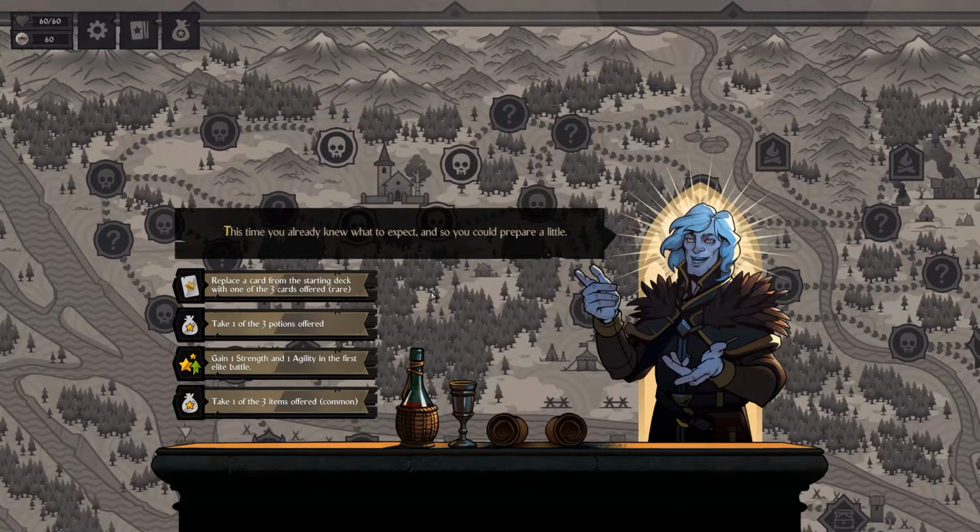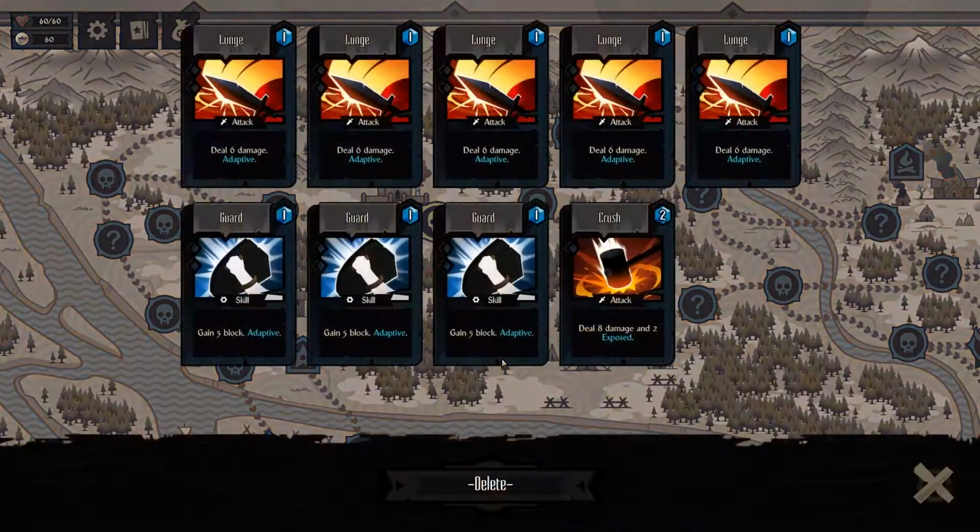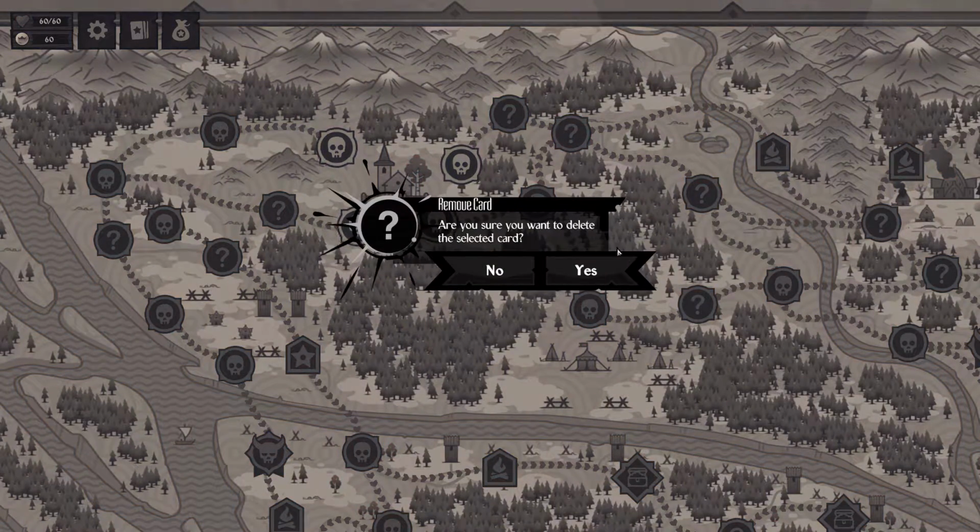We have some options here because we've killed a boss, I think. We can replace a card from the starting deck with one of 3 cards offered, take one of 3 potions offered, gain 1 strength and 1 agility in the first elite battle, or take one of 3 items offered. So let's take a card. Pick a card, pick a card. We're replacing a card. In our deck, we have 5 lunges, so let's replace one of those, I guess.